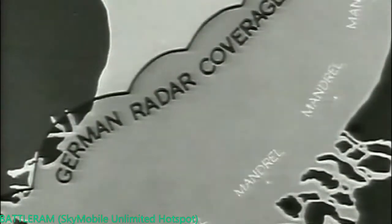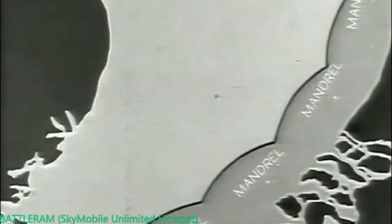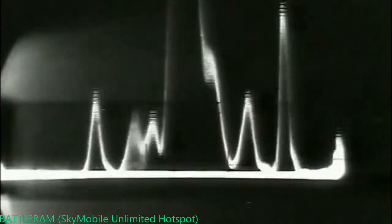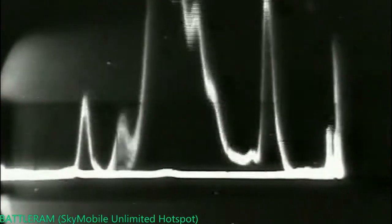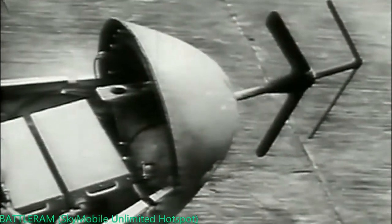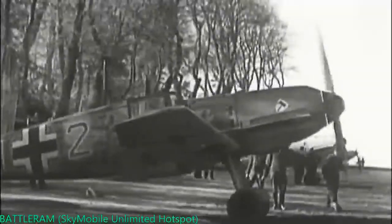Mandrill was the code name for an airborne noise jammer to counter the German Freya radar. It radiated signals to swamp the normal return echo, which obliterated formation size and range information. Moonshine was the code name for equipment that made one aircraft seem like many planes, which forced the Germans to divert fighters that could have been used to greater effect elsewhere.